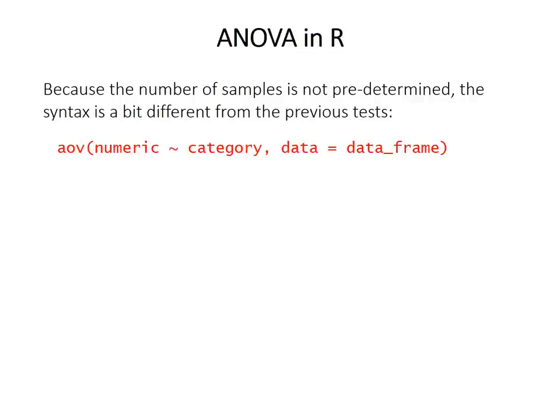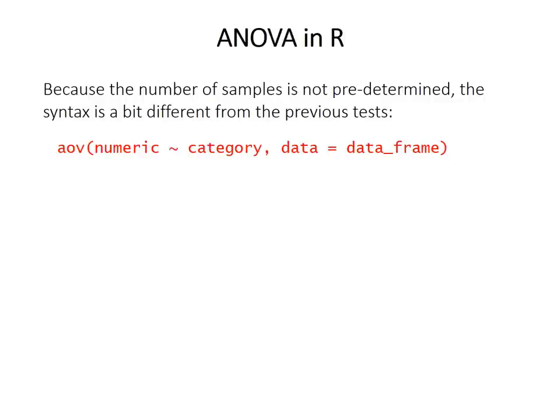You basically have to use this syntax here, which is the name of the numeric column, which contains the continuous values for your data, the tilde symbol, and then the name of the category column that contains the categorical grouping factors, like what rock type it is, what ocean does it come from, what lake, so forth. So in this case, the tilde basically means like as a function of. So we want to know how does the numeric data vary as a function of the category that it belongs to.